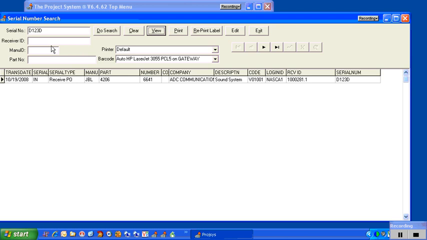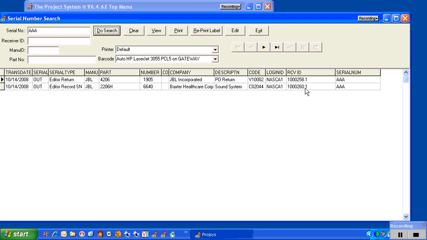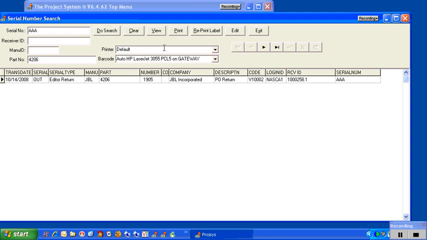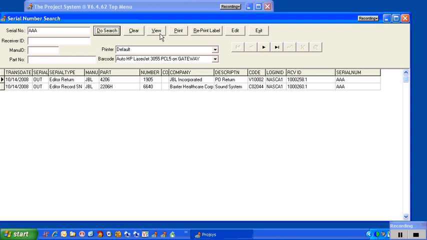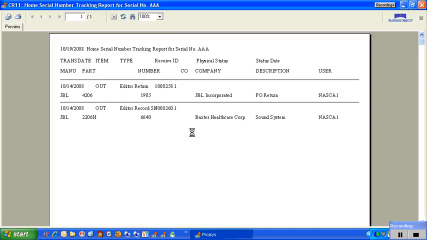Now, if you happen to have an item where there's a duplicate serial number, I'll do a couple of things like that. You see there's two projects where the item has the same serial number, so you can actually go ahead and filter that down to 4206 and do our search, and now we have back to 1. So there's a lot of great capabilities that are available with the search capability of enhanced serial number tracking.